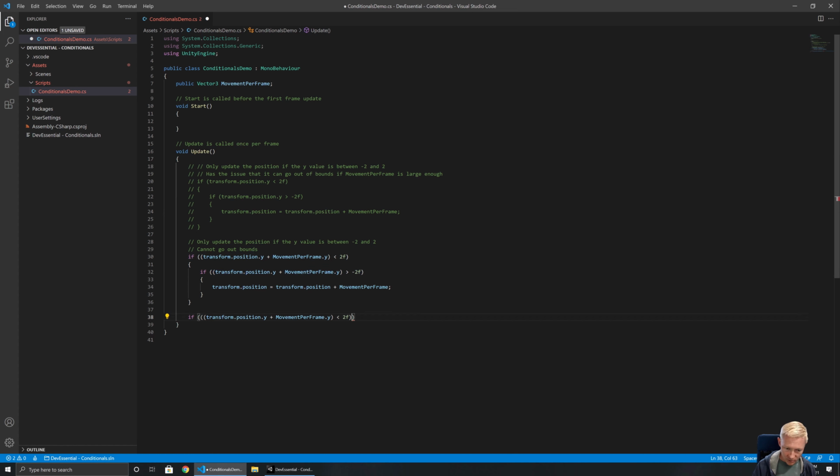What I can then do is a double ampersand and the second condition. So double ampersand means and, so both conditions must be met. This is doing the same thing as above.